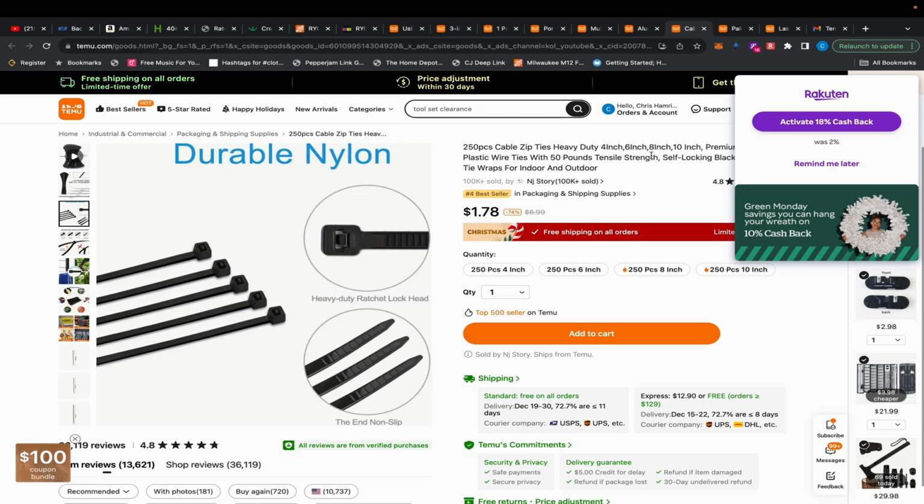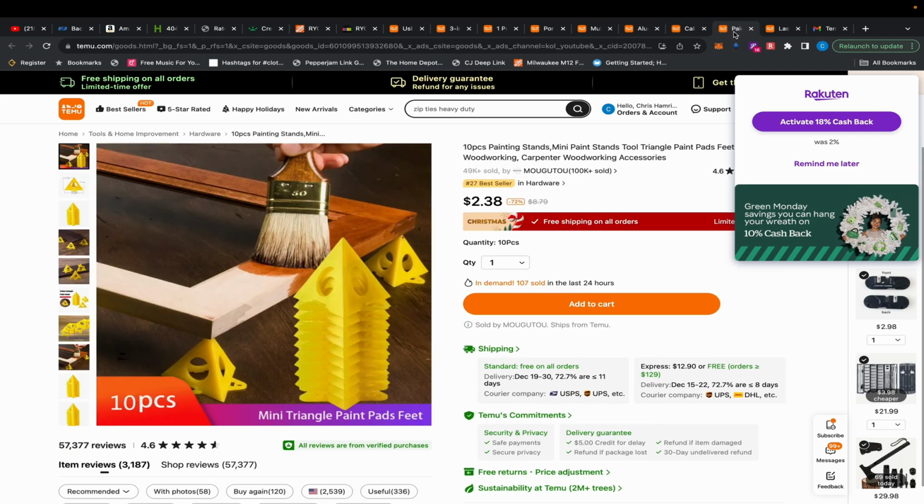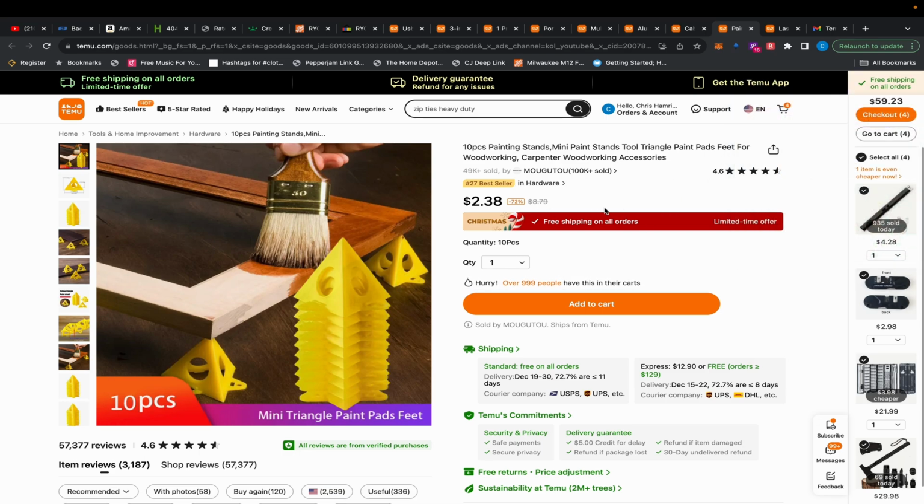So for $1.78, that's incredible. You won't be disappointed, especially if you use this for electronics or lightweight things. I probably wouldn't use this on your car unless it's for electronics inside the car, where it's, you know, a decent temperature all day. I wouldn't have it exposed to the sun and all of that. So great deal there.